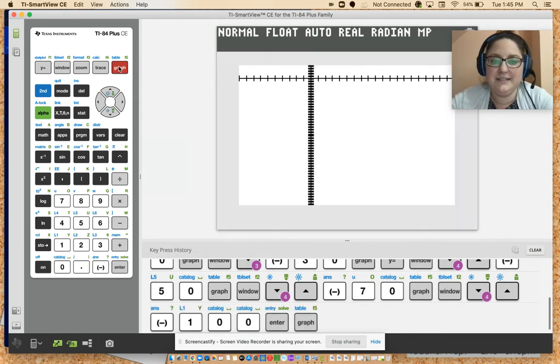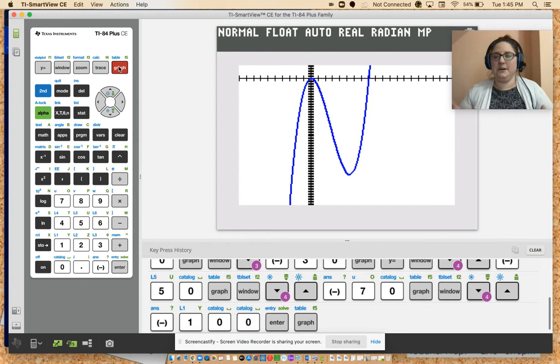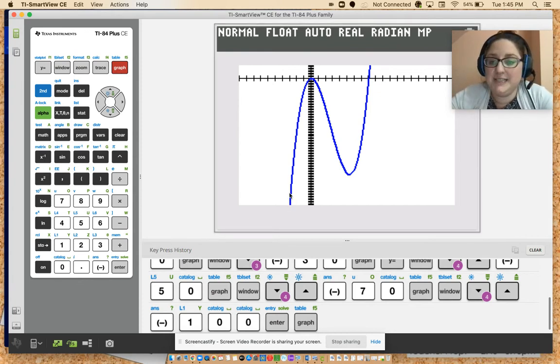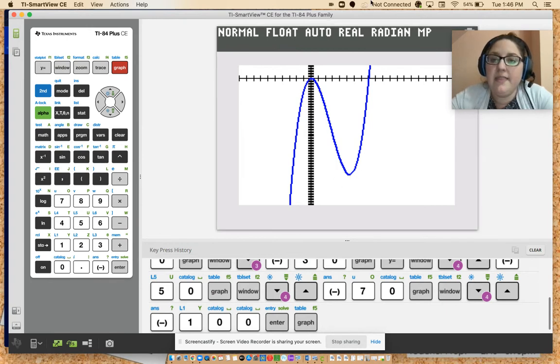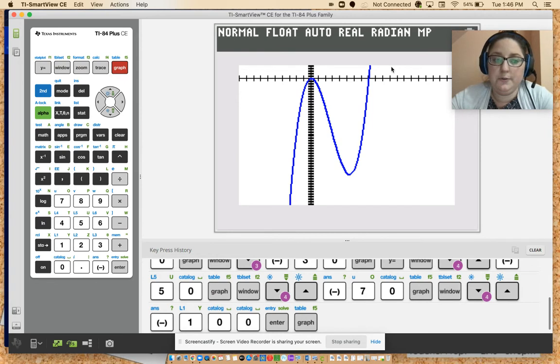All right. There we go. Perfect. Okay, so we can see this cubic function, because we know it was x cubed, is going to dip up, and it's going to go up, and then it's going to dip down somewhere probably around, I don't know, 70 maybe, negative 70, negative 80, and then come right back up. And I can see that it appears to cross the axis or touch the axis in two different places.